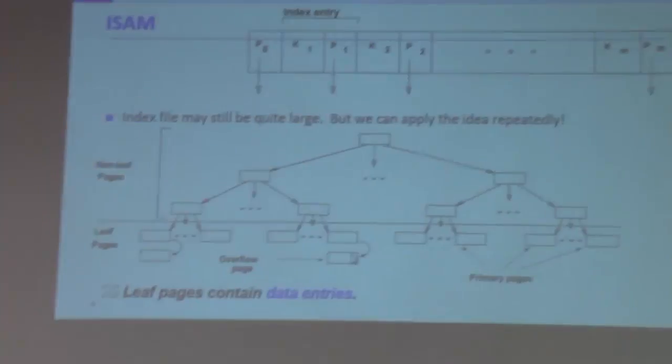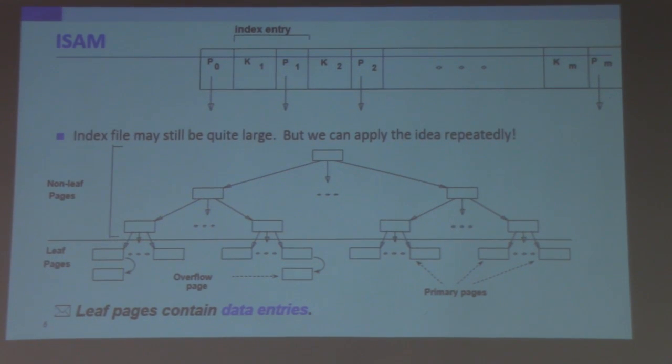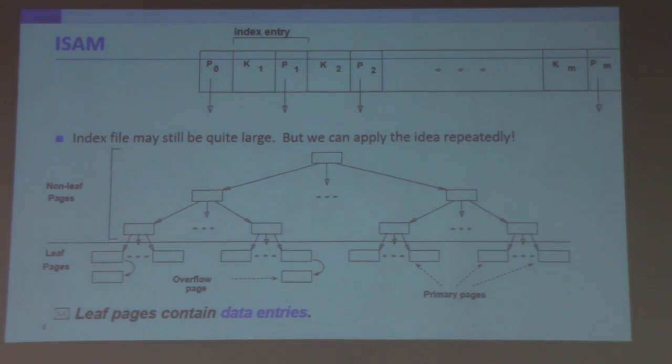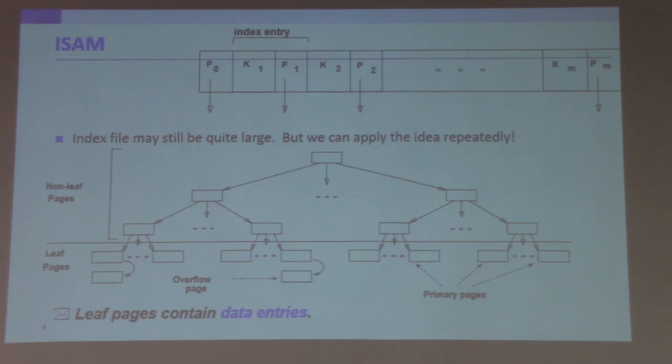So overflow pages, right? Suppose you have insertion of a particular search key value. It has to go into that place because the data entries need to be sorted with respect to all the search key values, and there's no space on that page left. So you have to introduce an overflow page to accommodate that new data entry coming into that place. That's why you see these overflow pages over there.